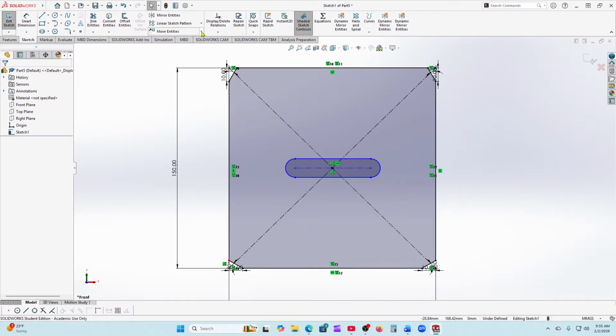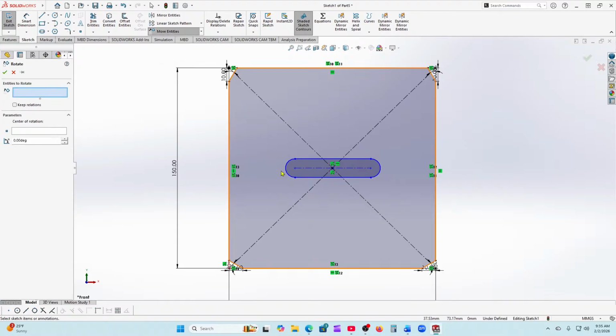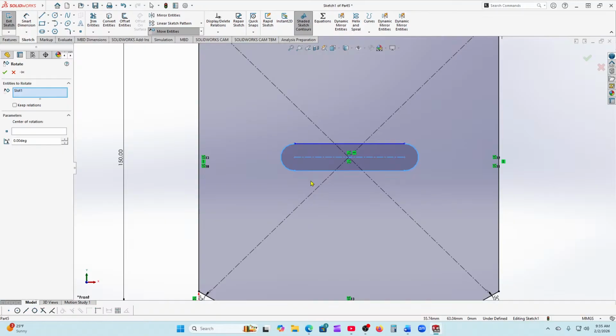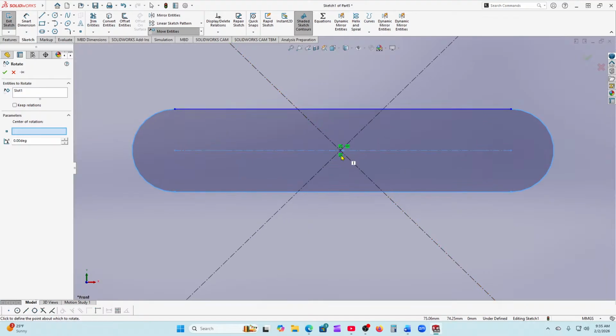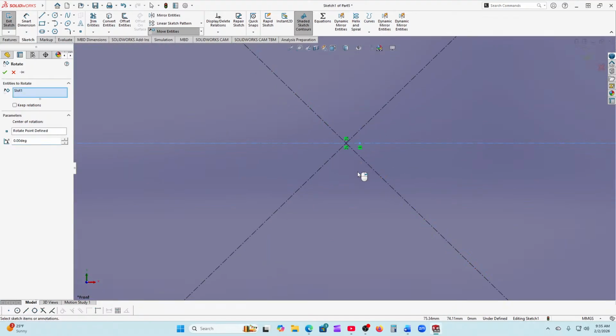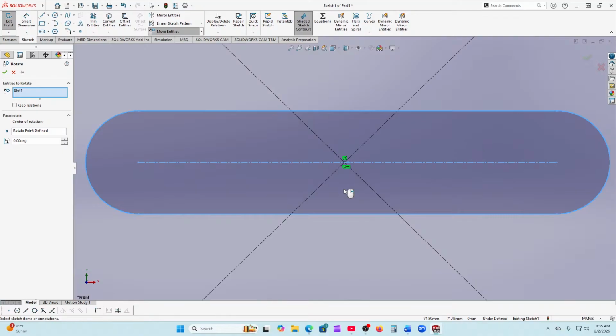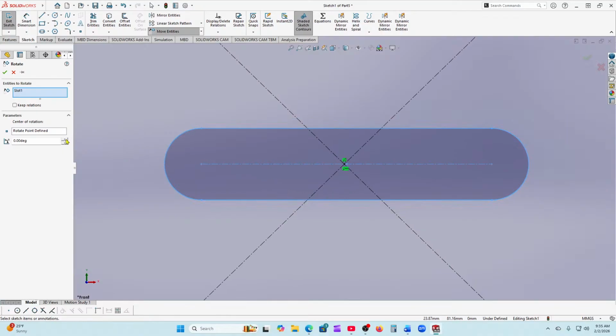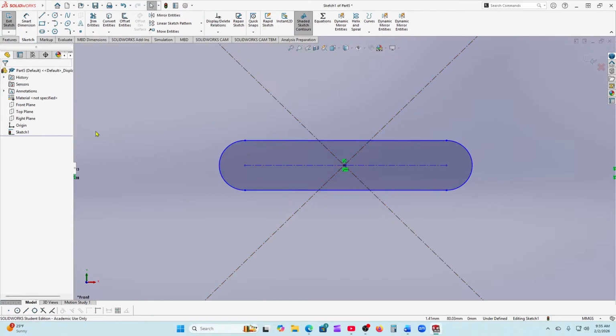I can also do, under the drop down for the move entities, I can rotate an entity right here. So let's say that I pick this entity, my slot, and then I need to do my rotation here. And it decides it doesn't want to move it for me.